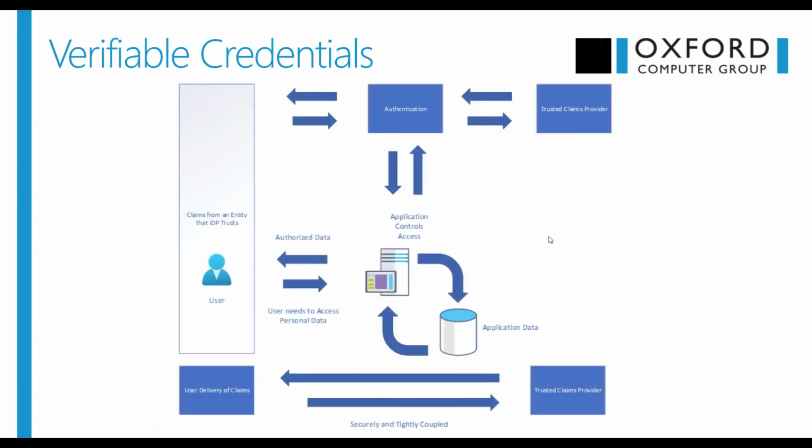So in order to get something like this to work, you have to have a very securely and tightly coupled trust between that claims provider and you as a user. When you have those claims, how did you get them? If you present these claims to the application, where did they come from? Did you steal them? There has to be some type of secure way to get them, and a secure way for the application to talk to the claims provider and verify that, hey, they really did come from this other place.